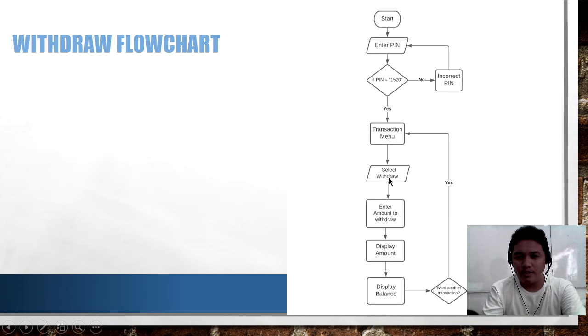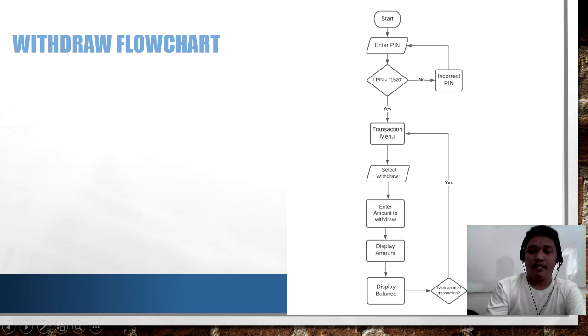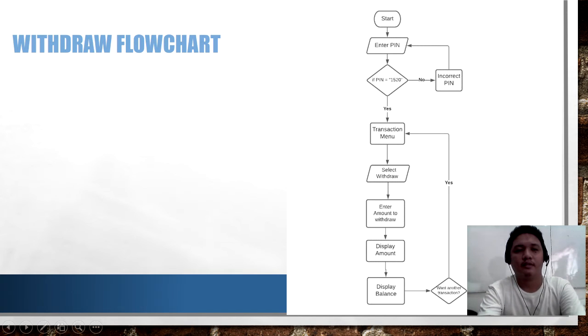I select withdraw, enter the amount to withdraw, then the machine will display the amount and also display the balance. I'll be asked if there is another transaction that I would like to make, and I'll be directed back to the transaction menu. If not, I'll be ending my transaction.